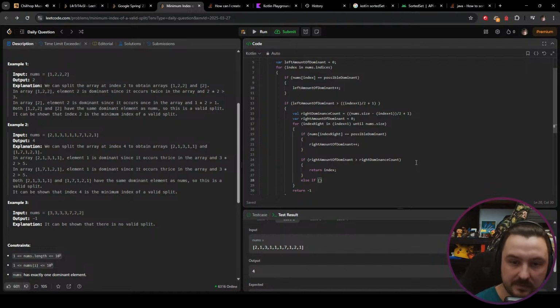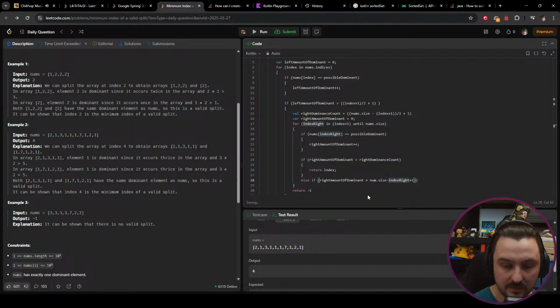Else, if right dominant plus nums size minus index right + 1, this is another early exit.